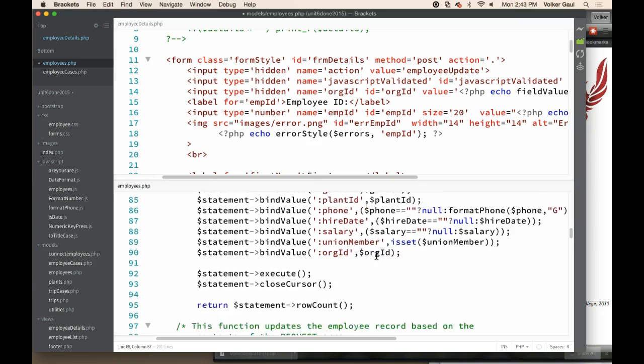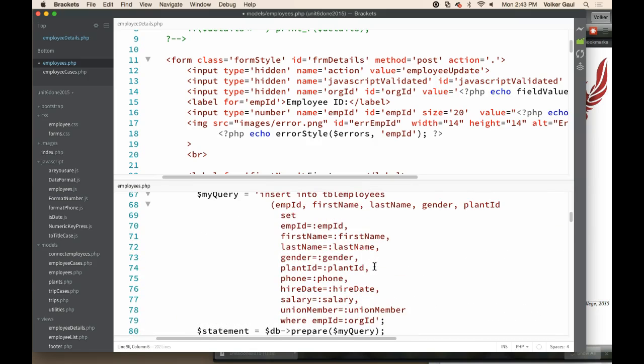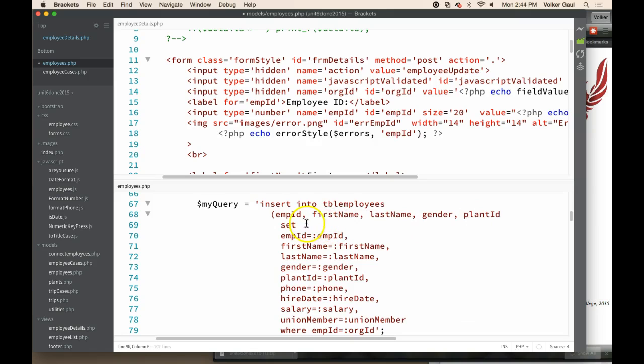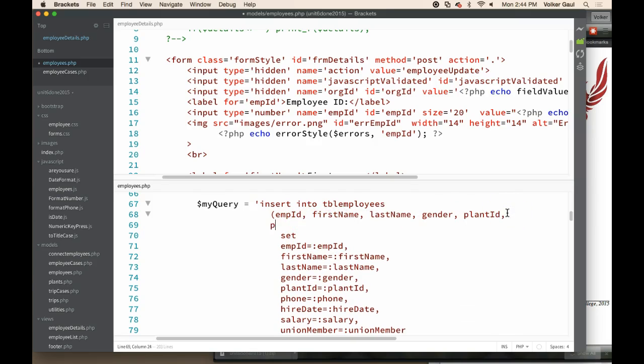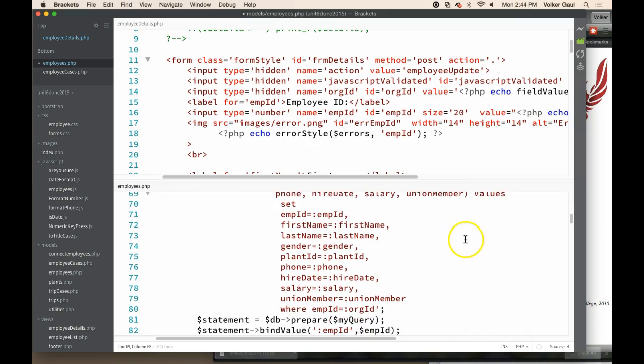All right, so back here, and we better get that curly bracket before I forget. So back here, I'm going to insert into the employees table all my field names, plant ID and phone and hire date and salary. And remember, I'm just doing this for your reference. I wouldn't normally have to do this because every single field gets a value. So I can just say insert into table employees values. Value or values? Values. It goes before. Before the field list? This is a field list that I'm inserting into. Right. Okay. Pretty sure value goes at the end.